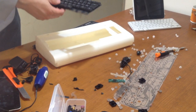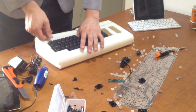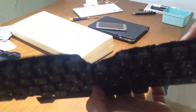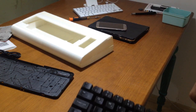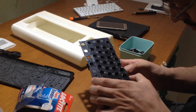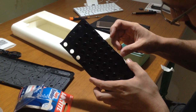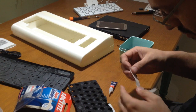After some pliers and cuts, I finally have only the keys that I wanted. The next step is to glue the keys that went missing by accident while I was working. I will use the gel glue and then put everything on the undershield cover from the original keyboard, cut just in size to fit the insides of my new 3D printed Commodore.